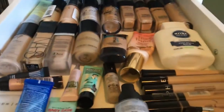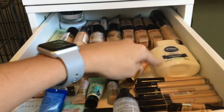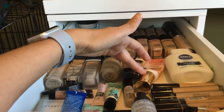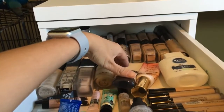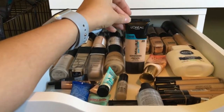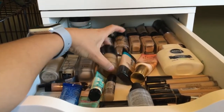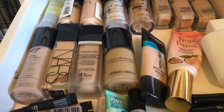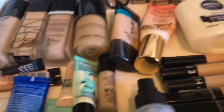These are my most recent foundations. I've got the Nivea Men, recommended by NikkieTutorials — I used to use it as a primer, but not so much anymore. And then the Peach Too Faced foundation. This one is my favorite just for cover-ups — I put it on if I have a pimple and don't want foundation on my whole face. It's the L'Oreal Infallible Pro Glow. Giorgio Armani. Dior — the Dior is not really my shade anymore. And then the NARS number seven foundation — I only wore that like one time. I feel bad.